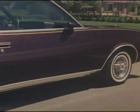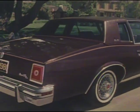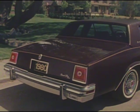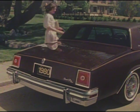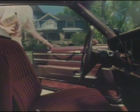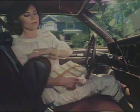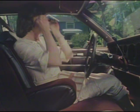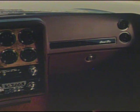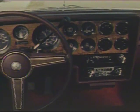A classic personal coupe worthy of its name. Bright trim highlights the fine detail of Grand Prix's total styling, and its interior is just as impressive. The refined tastefulness of Grand Prix's interior appointments appeals to the eye, and a spacious notchback seat with center armrest is standard. The instrument panel features a look of contemporary elegance in the Grand Prix tradition.